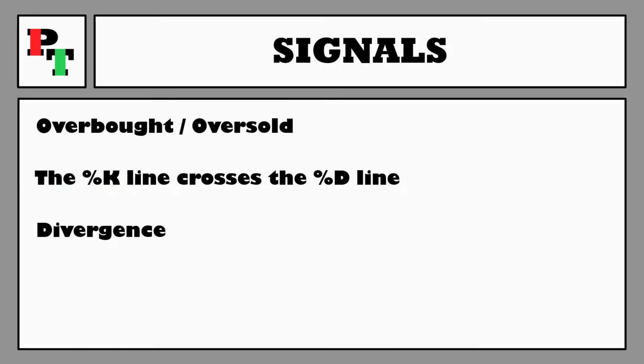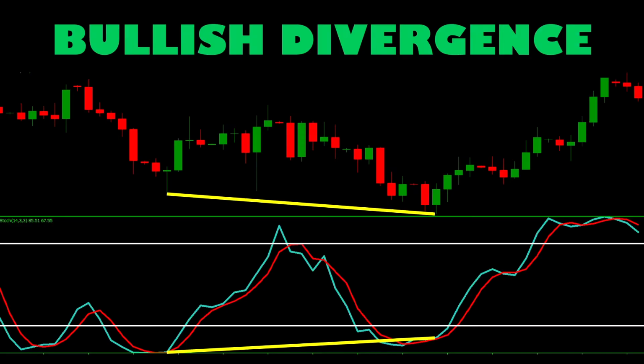Moving on with our signals, the stochastic oscillator is one of those that's going to give us some divergence potential. Divergence meaning that the price is telling us one thing, but the indicator is telling us something else. Here's an example of a bullish divergence where the price has recorded a lower low between those two troughs there. However, the stochastic oscillator in the same time frame between those troughs has managed to keep itself off that bottom level and has actually made a higher low.